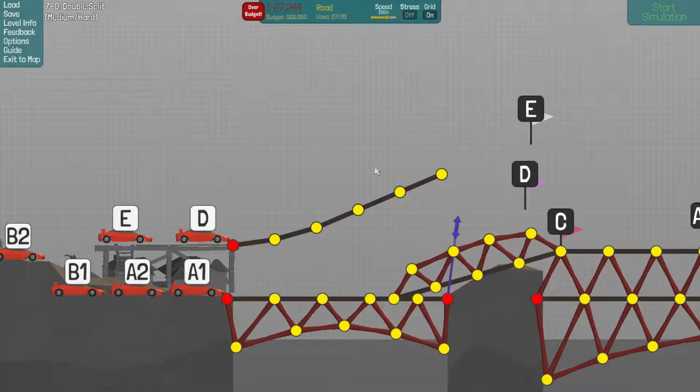And I am now over budget. So there's a lot of places that I can save money at, so I will have to do that. And E can just ramp off. D can too, really.